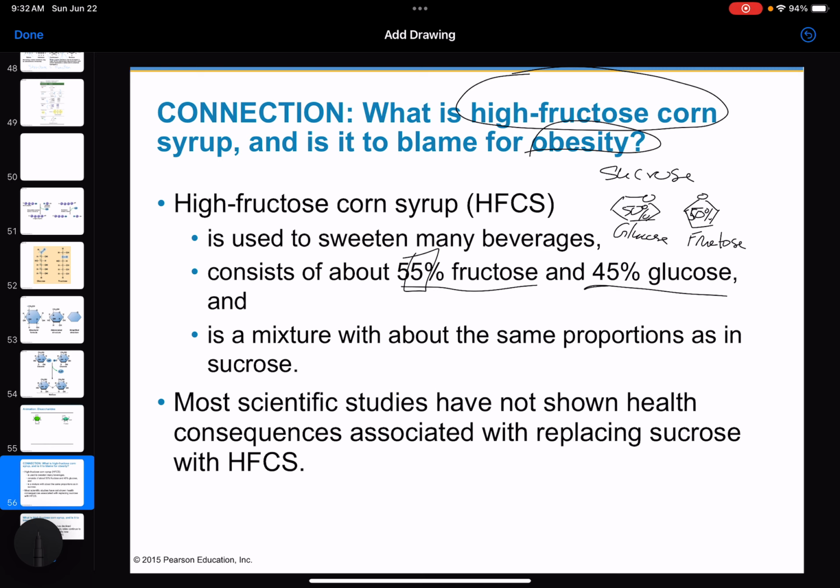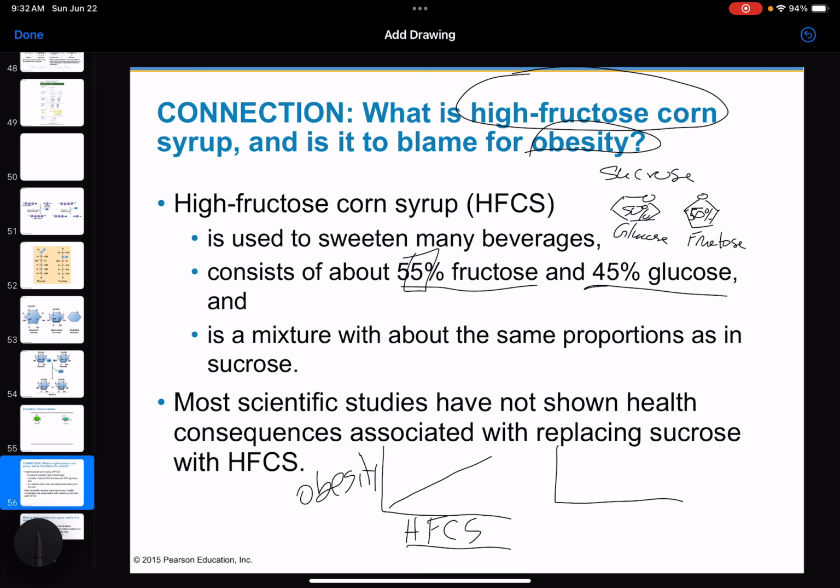But what I want to focus on is this idea that high fructose corn syrup is the cause of obesity. That was the prevailing idea through the late 80s and 90s. But here's what we found out. First, the idea was developed because as we continued our use of high fructose corn syrup, obesity started going up. However, when we started reducing high fructose corn syrup, when we started using less of it, obesity kept going up. So we reduced the use of high fructose corn syrup and still obesity kept climbing.